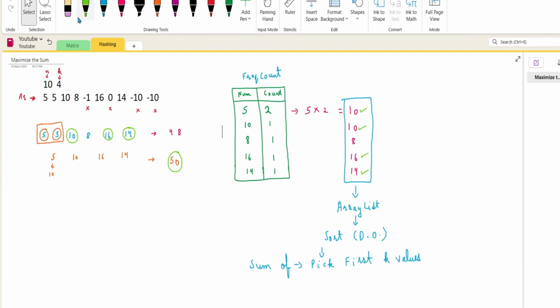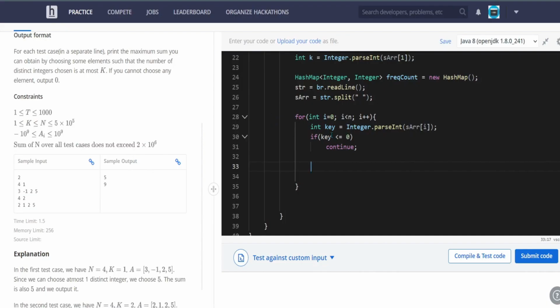Let me explain a little bit here. Initially when I was here, I had 5. So 5 is not present inside my map, so I will insert it with a count of 1. Every time I find a new number, I will insert it with a count of 1. So I will do the same here. If frequencyCount.contains key, which one?